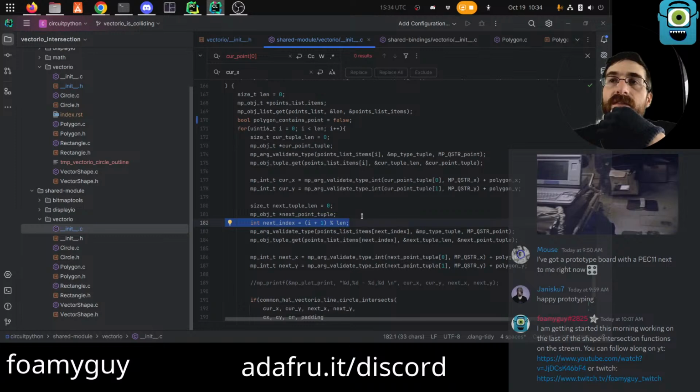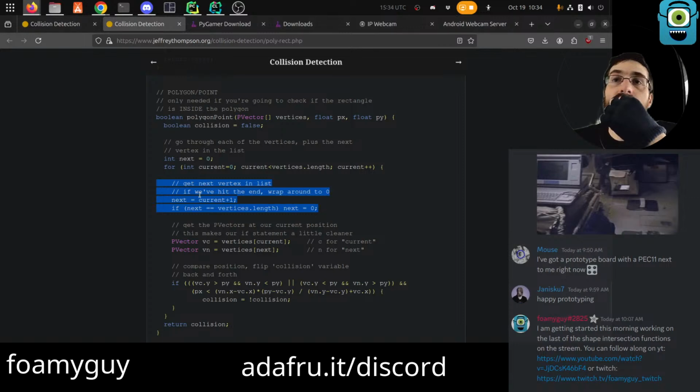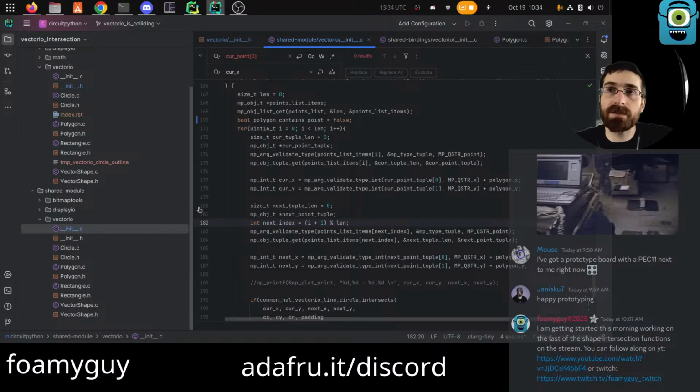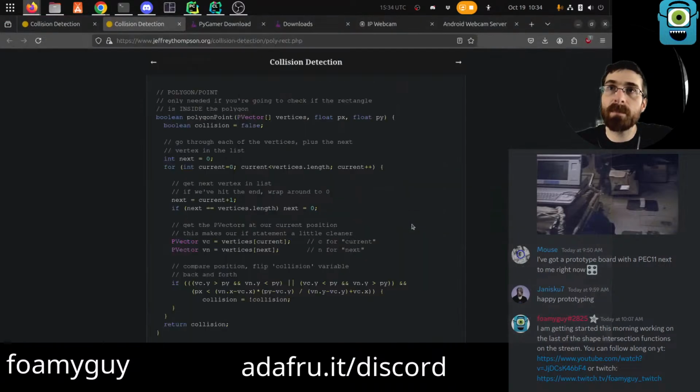Yeah, I did it slightly differently, but yeah, we're handling it there because that's basically just making it wrap around. So when you get to the last point in the list, you still want to evaluate a line, right? We still need 2 points, so we want to go from the last point to the first point rather than anything else, which is what we want to do. And that logic is happening here. Okay.